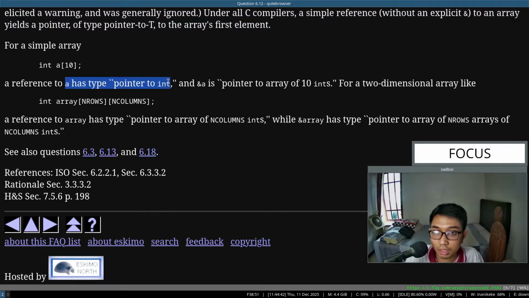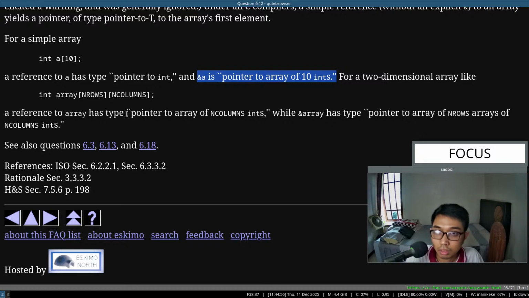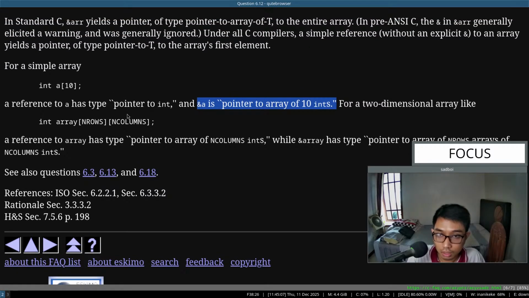Reference a has type pointer to int, and &a is a pointer to array of 10 ints. Okay. Oh, okay. The entire array, alright.